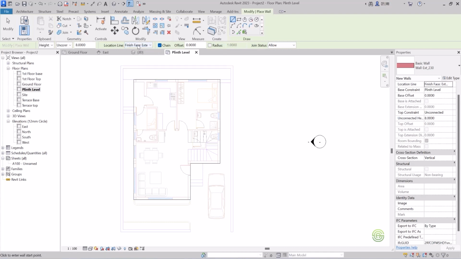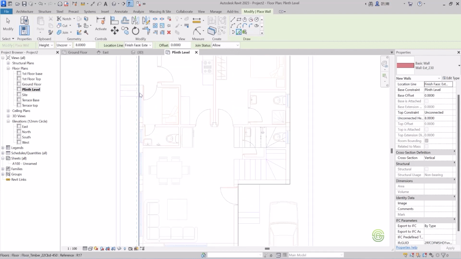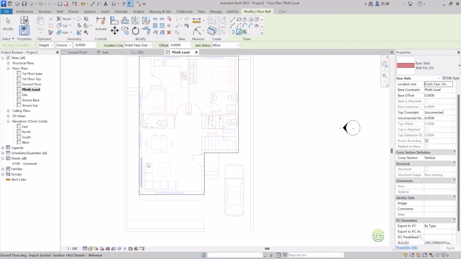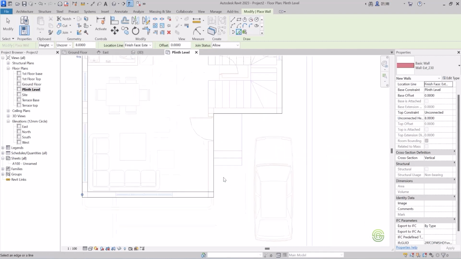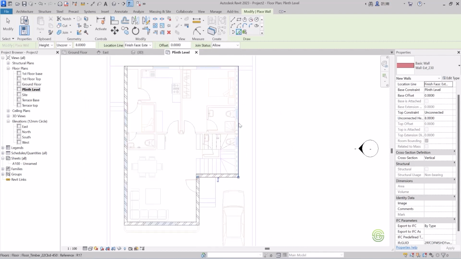I'll select finish face exterior, and then I will click on quick line, and then I'll create walls easily like this. So you can keep on creating walls like this.